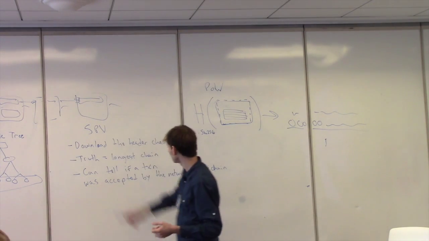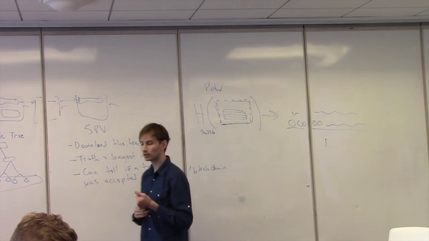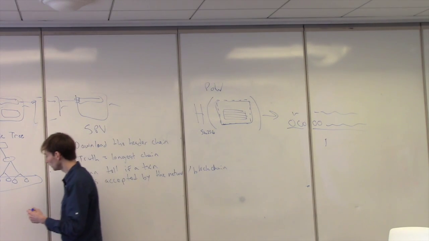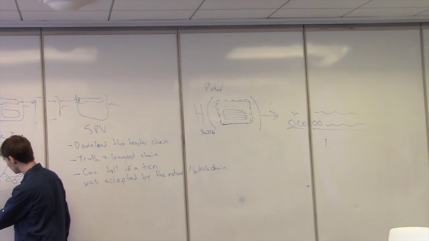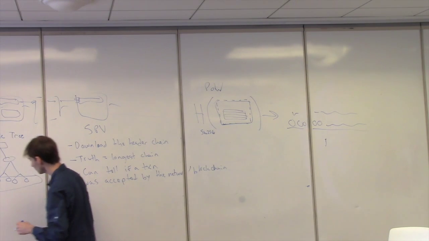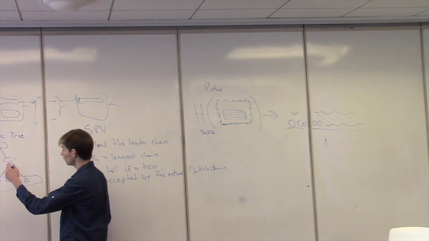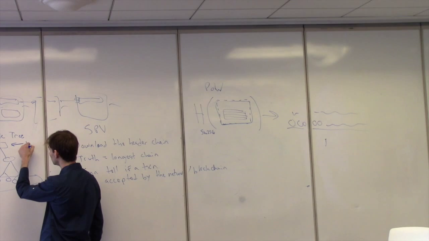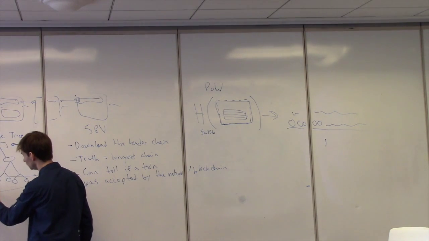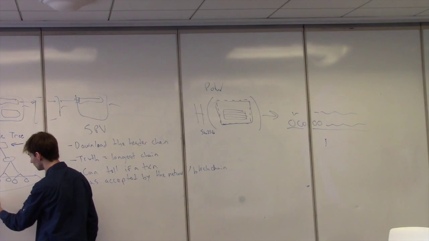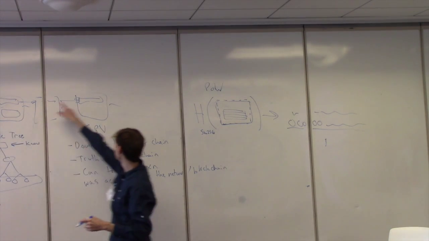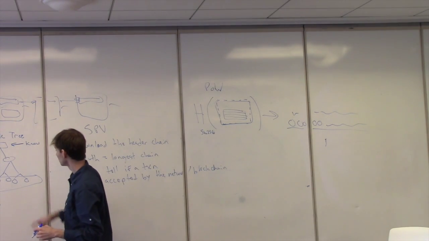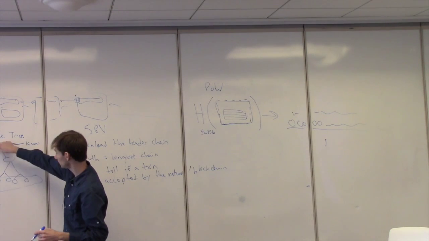So, get back to SPV. If you're given a transaction and you want to know, using a thin client, whether or not the blockchain has accepted that transaction, what you do is, let's say we were given this transaction. You know this because you downloaded the longest header chain. You know this because someone told you about it. So how do you get from here to here?